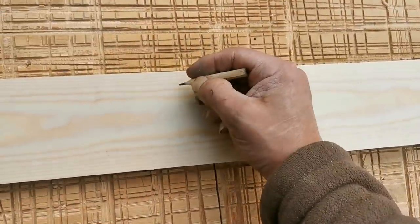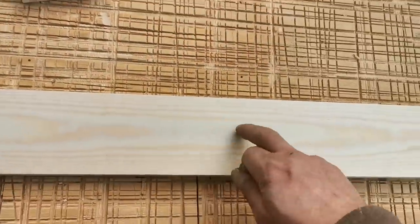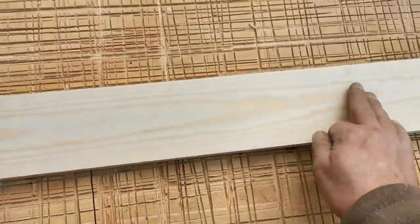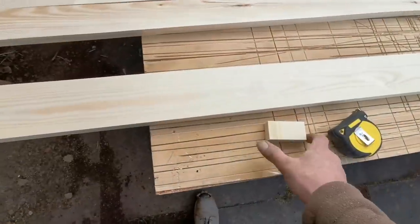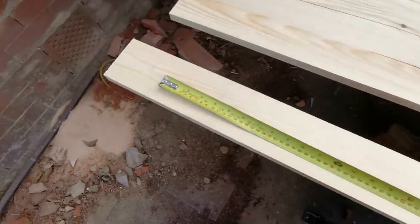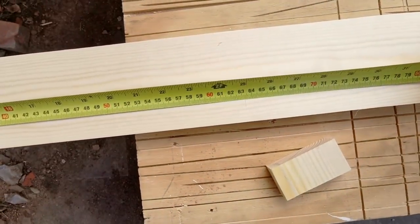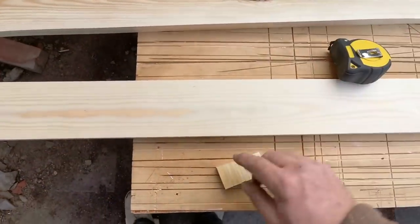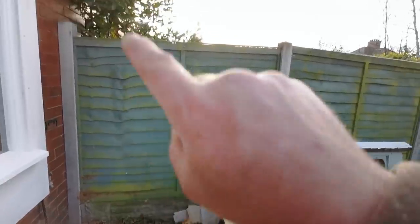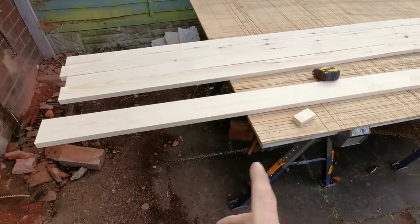I'll mark it on here — just the tiniest little mark — then use a piece of three-inch and make a tiny mark. I've done this before and calculations just don't work out sometimes, so I end up rubbing them out — you don't want to make a big mark to begin with. And that's the last one — calculations work today. Six-three-four. So now I can square these down. I know the top rail and top panel arrangement, and I know the lengths of the middle rails now.